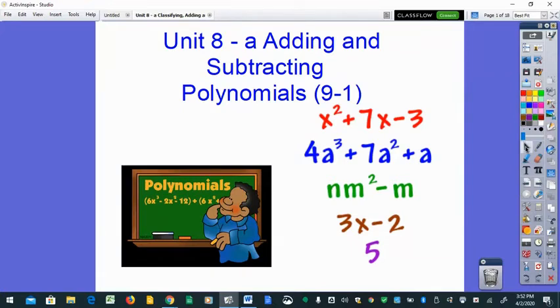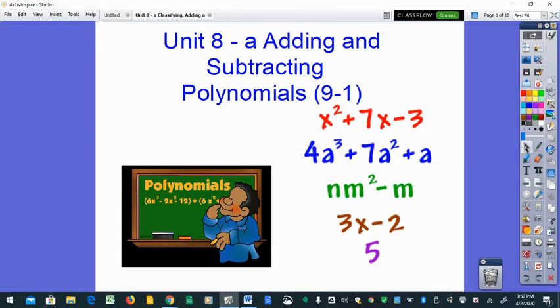Hi everyone. We're starting a new unit today, Unit 8, the quadratic unit. It takes up pretty much the rest of the year. We divide it into two pieces. The first piece of the unit is going to feel like a lot of skills. The second piece is going to bring in the applications.